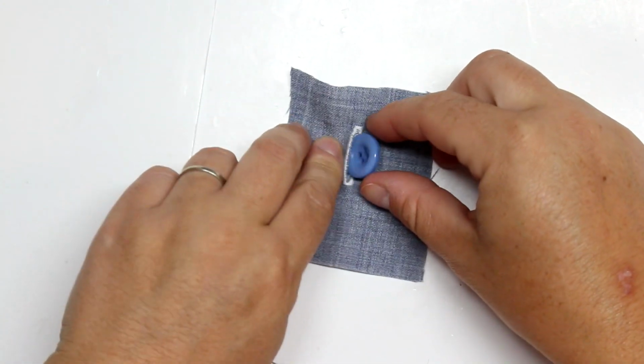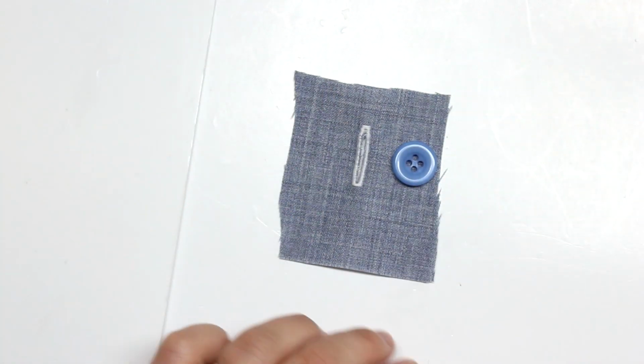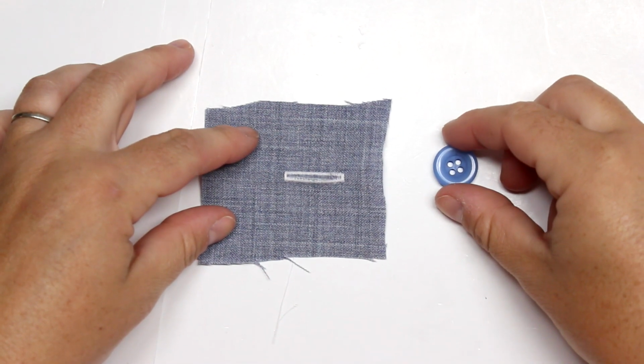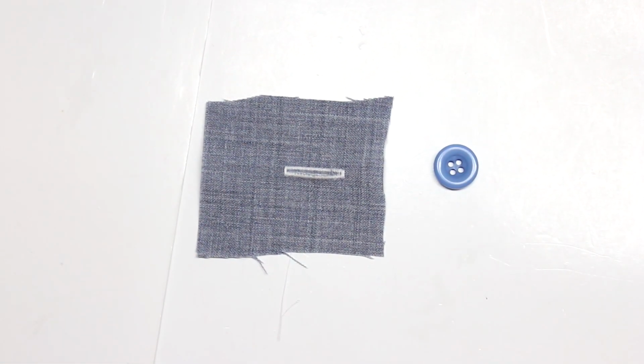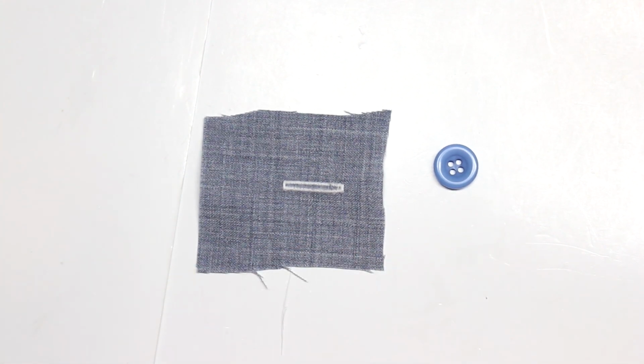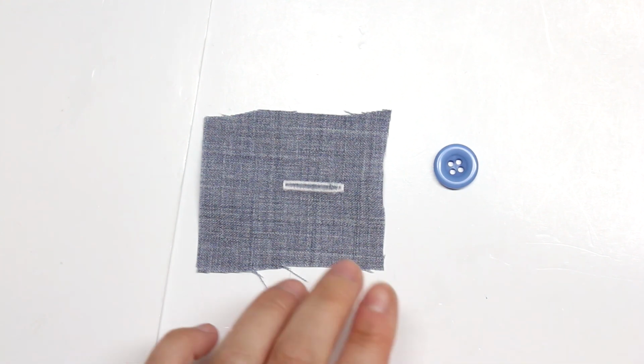So I hope you enjoyed this video. If you already know how to do buttonholes, hopefully you learned something else from the video, such as, I didn't realize that the buttonholes had different purposes or were for different weights, so that was quite interesting. I guess it makes sense, like why would they have so many?